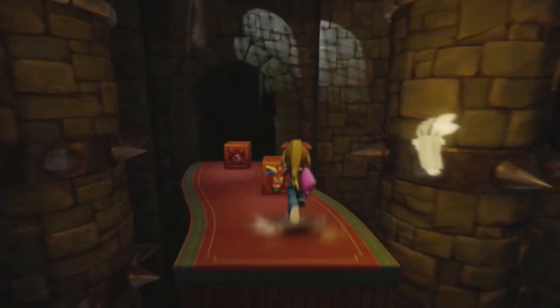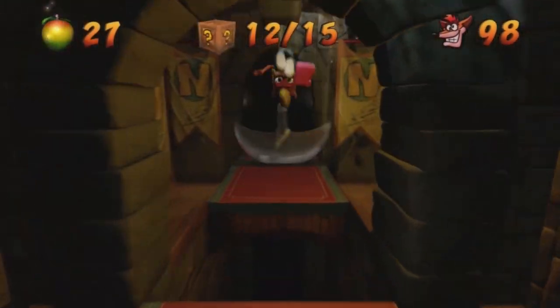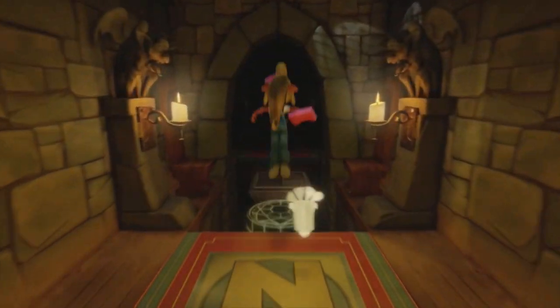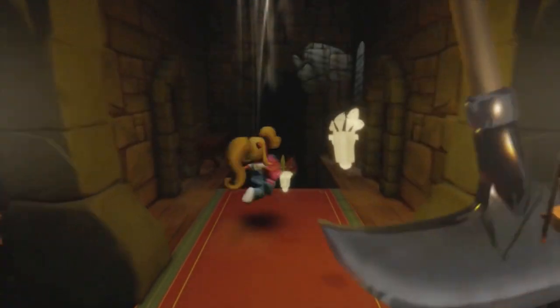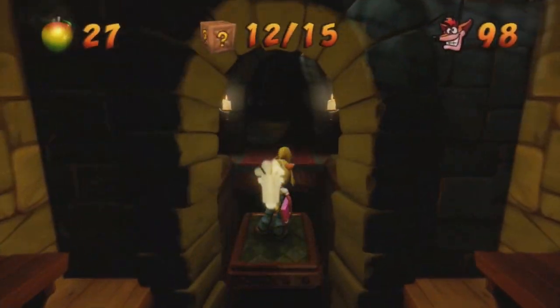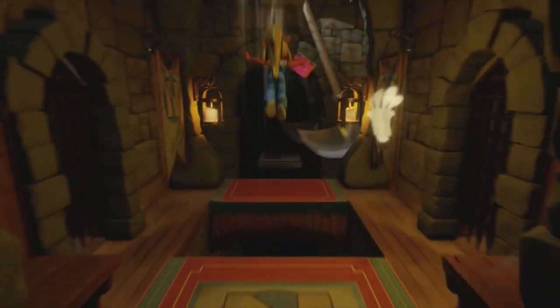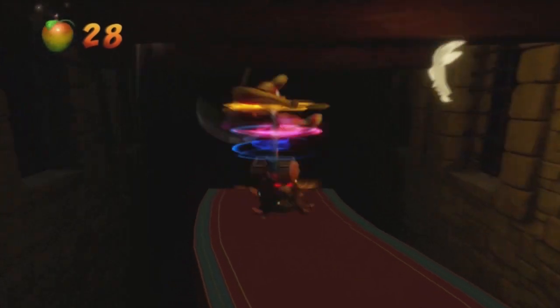Okay, and again, if we get hit, we lose our light source, so I'm gonna try to avoid that. Oh, and never mind. We need another special gem, so who cares? I thought we could do it, but we can't. So, yeah, we're gonna need to come back to this one.